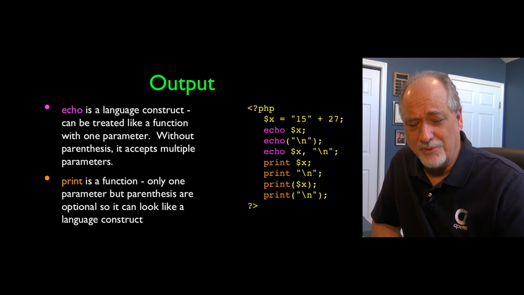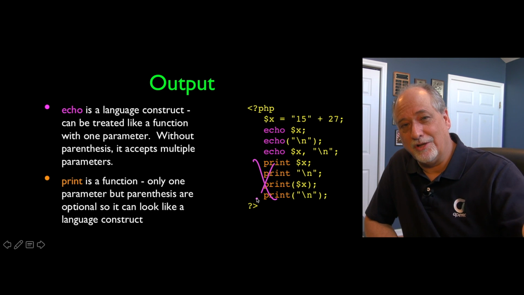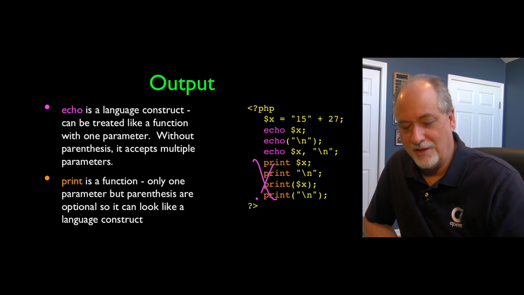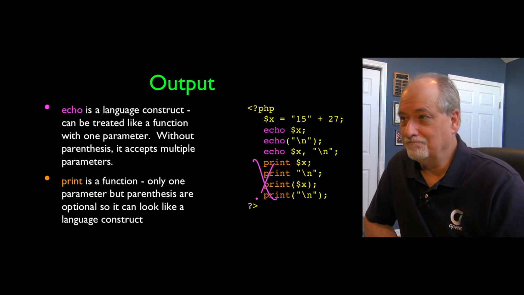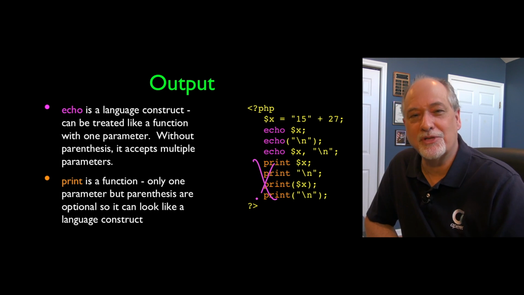So in all my code, I don't quite know why I chose to do this. Maybe it's because I don't like Perl, but I don't use print at all. But you're going to look at code and people might want to use it. That's just my choice. I tend to use echo for everything. It's from shell script and print is from Perl. Neither of them are from C. If there was something from C, I would probably prefer that one.